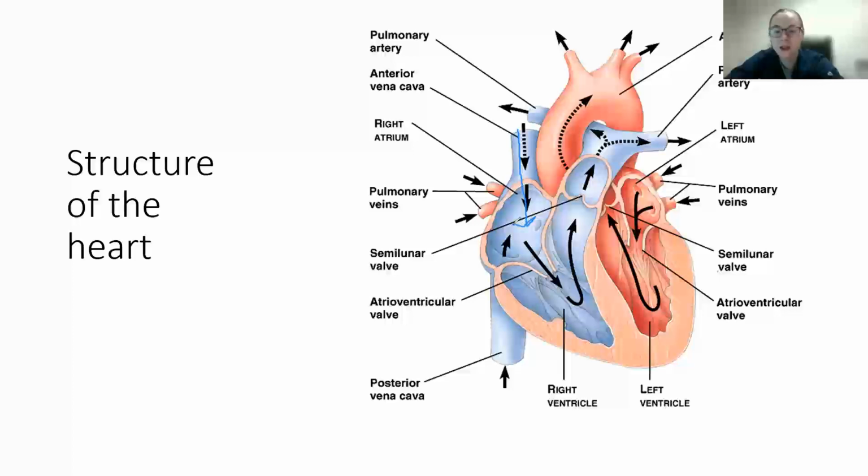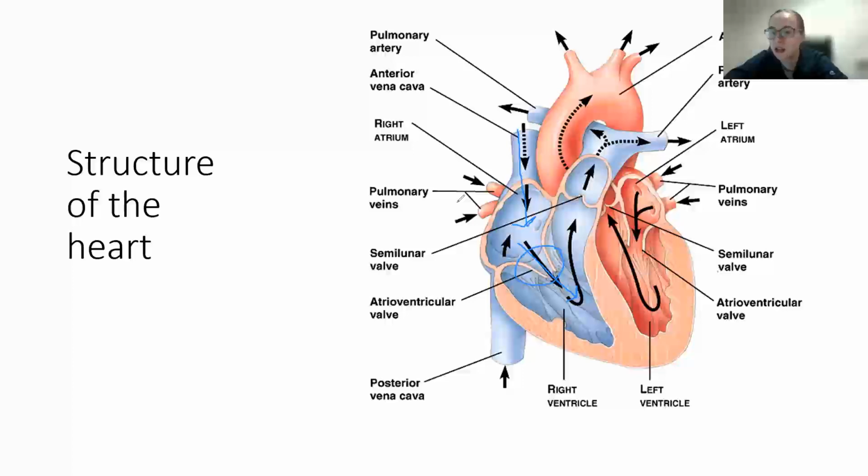Okay. Now to get through into the right ventricle, we need to go through a valve. So remember, valves allow one-way movement, okay? So they allow movement from the atrium to the ventricle, but they don't allow it from the ventricle back into the atrium, okay? And when we talk about the heartbeat and the movement of the heart, that will become important, okay? So there's a valve there, okay? And you guys just need to know, we might talk about them in a bit more detail, that they're just called the AV valve. So really easy to remember.